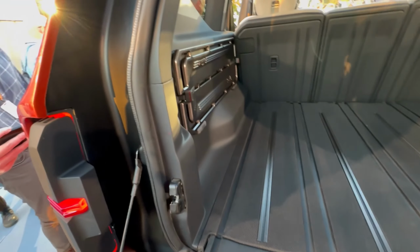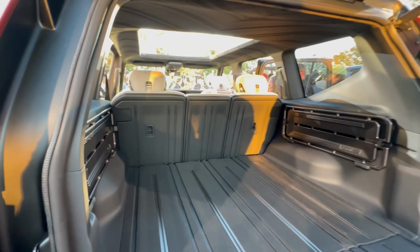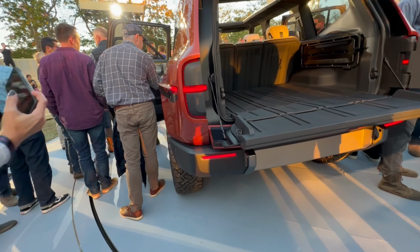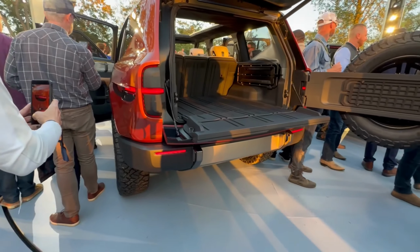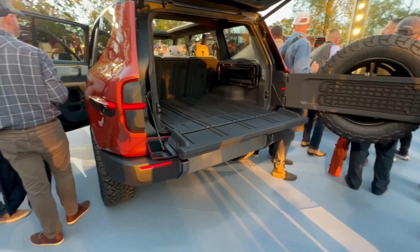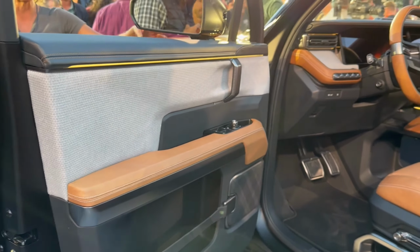This has a split gate, which is so important for families. If you are going to buy the Scout Traveler to haul your family around, I love the fact that the bottom part right here is a tailgate like a pickup truck, but the top is going to be a normal SUV type lift gate. I'm going to try to get you a little bit of a look at your metal skid plate underneath. And hopefully I can bring you in on the closure that they have that's going to go across, that's kind of Wrangler style on the back.